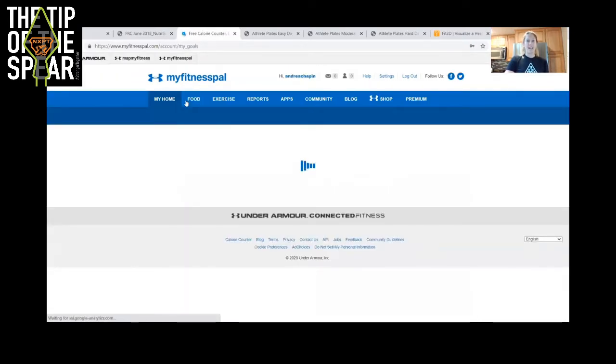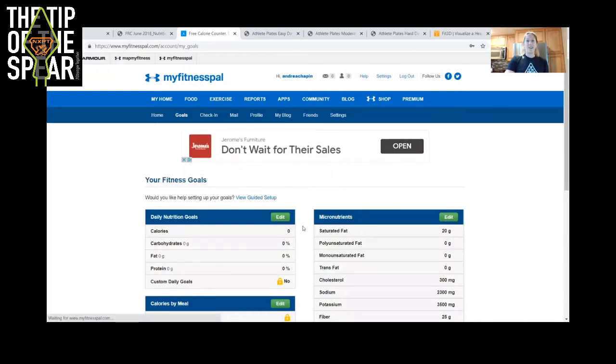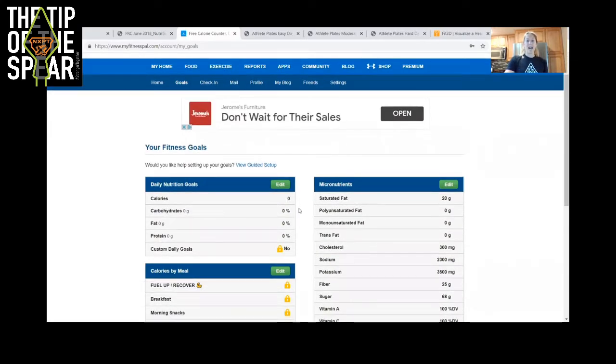The first way to do it is to set everything at 0 and calculate your macros by using the 3-2-1 method. What that means is first you want to take your body weight in pounds and figure out how much you weigh in kilograms. For example, I weigh 150 pounds, so I'm going to divide that by 2.2 to figure out my weight in kilograms. So I weigh 68 kilograms, and then I'm going to take my weight in kilograms and multiply it by 3-2-1, and that is going to give me my macros for carbohydrate, protein, and fat.